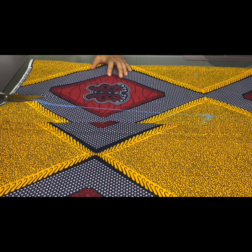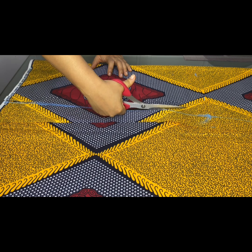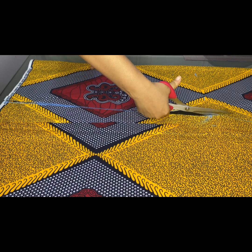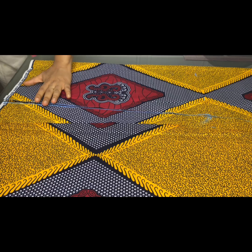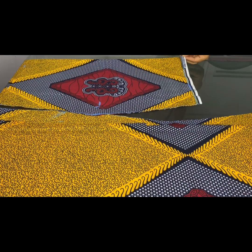So the next thing I'll do will just be to cut out the front skirt. Now you know that this is a wrap skirt, so we are going to be cutting out 2 pieces of this front skirt, and then we'll use that to cut out the wrap area of our skirt.